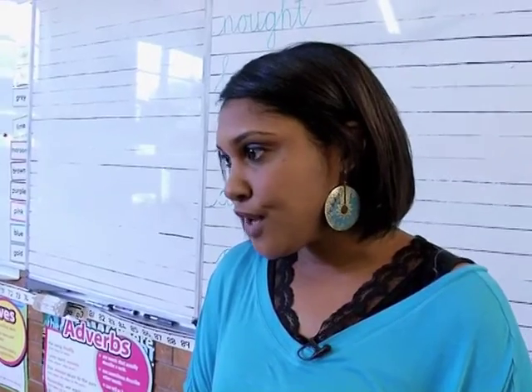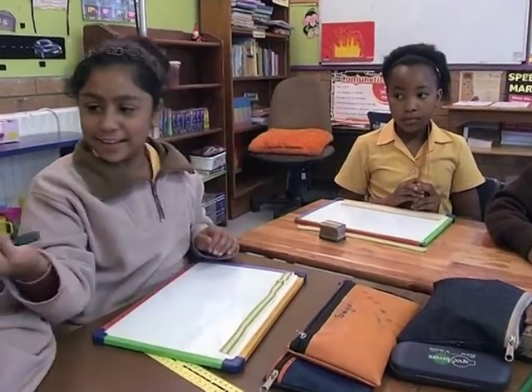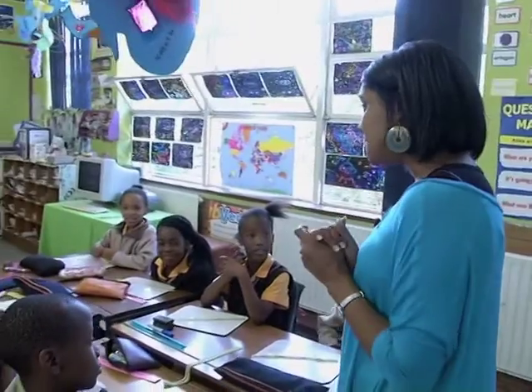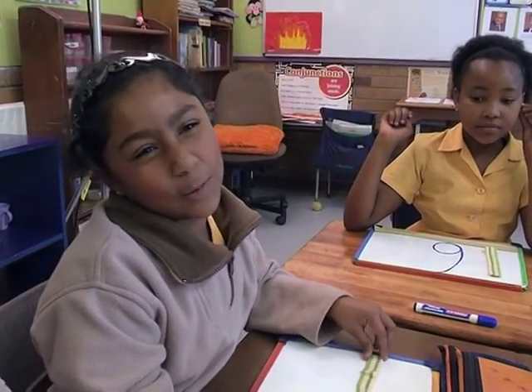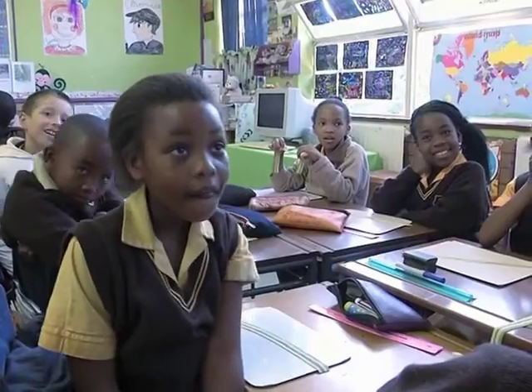Do all of us want that piece of licorice? Yes, we do. But now what are we going to do for us to have it? You can divide it. Excellent. I put them in different groups because I wanted variety. How many children are in your group? Having the different fractions and variations of each group so that we could compare the end results. Maybe you can measure it before you actually start to divide it equally.